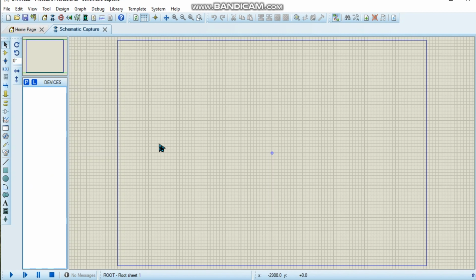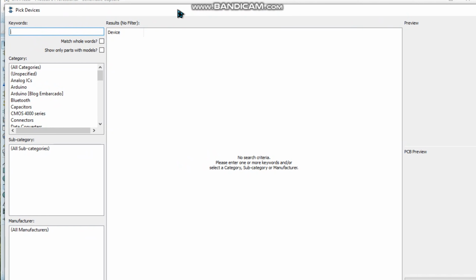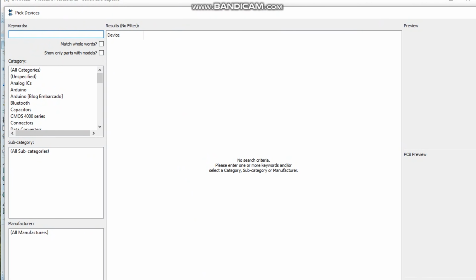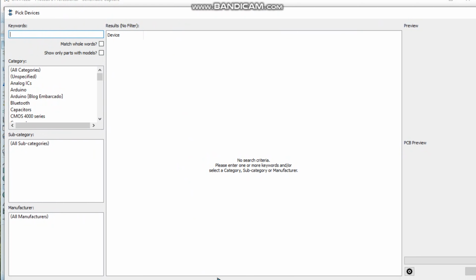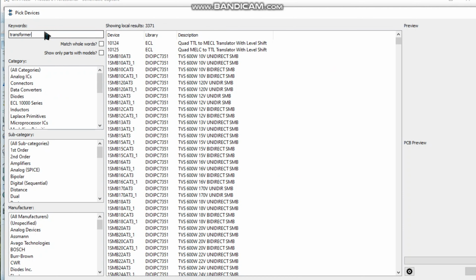We also design, so we need a component. In this design we want to pick up a component. In this surface we design, and by using Proteus software we also use PCB design. So we click P, then we pick up a component. We see the search box, and name the component which is mentioned in your paper.